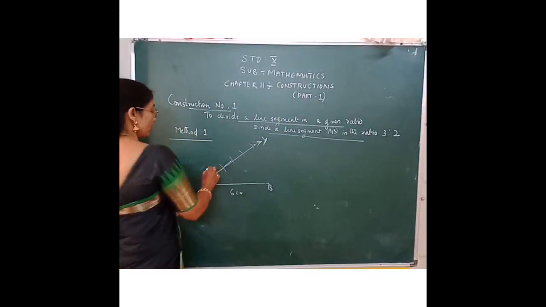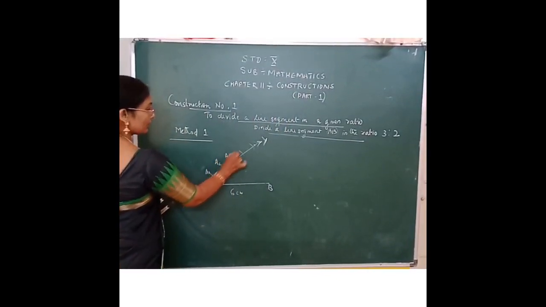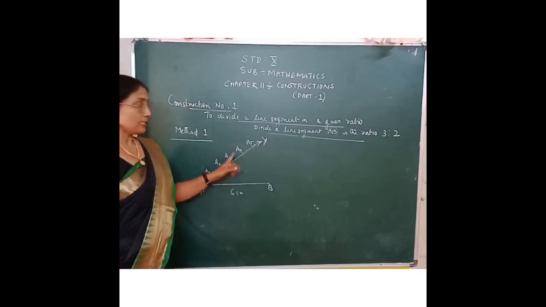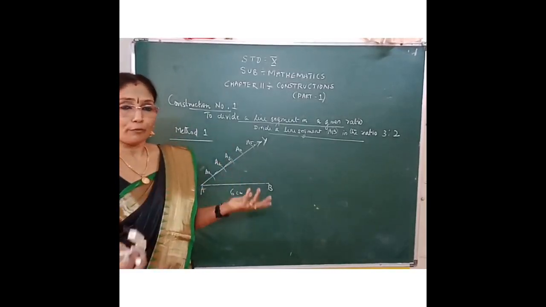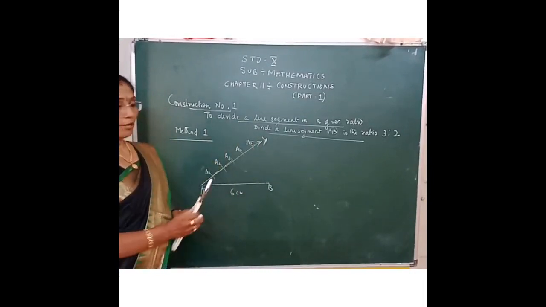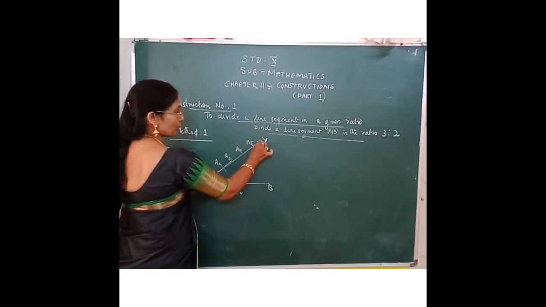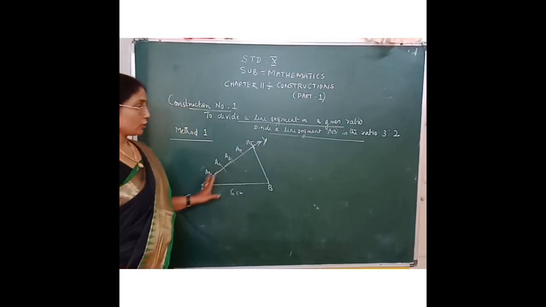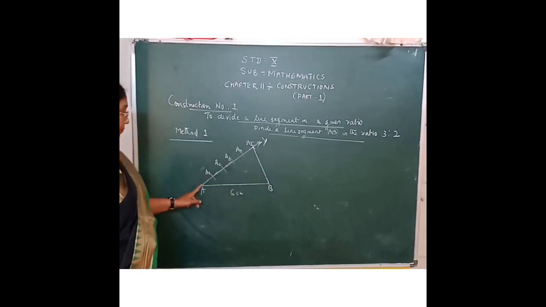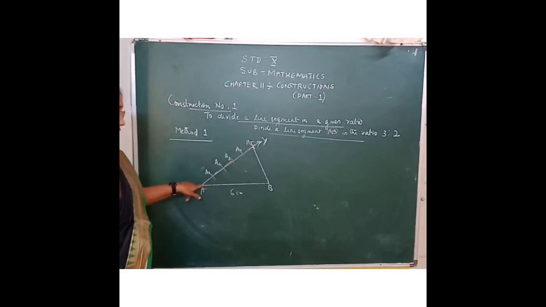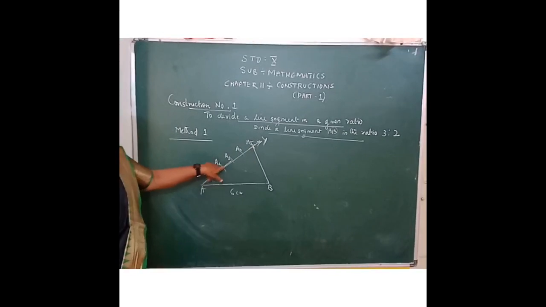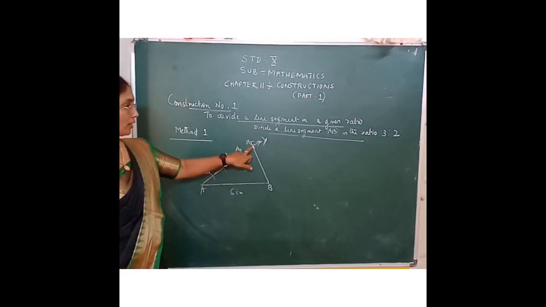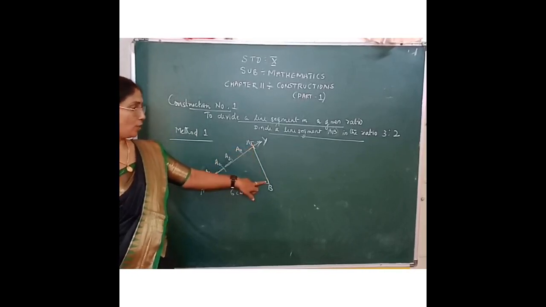That means I am going to write these points of intersection as A1, A2, A3, A4 and A5. That means here 5 arcs of equal, that is, convenient radius. There is no need to take any particular radius, but 5 arcs should come on this ray. Now that last point, that means A5, you have to join with the end point of this line segment AB. Clear for you this much? 3 steps I did. First I drew the line segment AB. Second, I made one acute angle at this point A. After that I have taken 5 arcs on this ray with a convenient radius, but the radius should not be changed. That is an important thing. The last point A5 we join with the end point of the line segment AB.